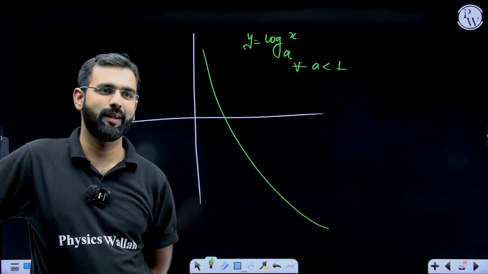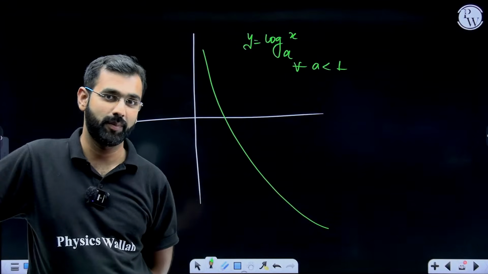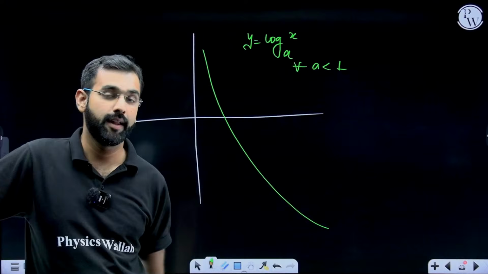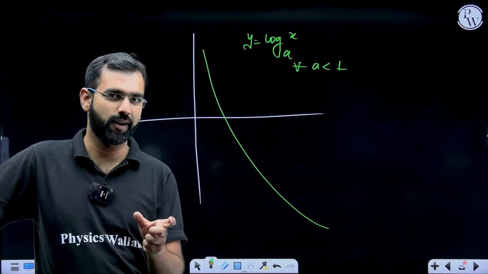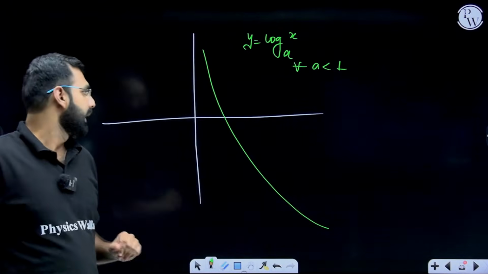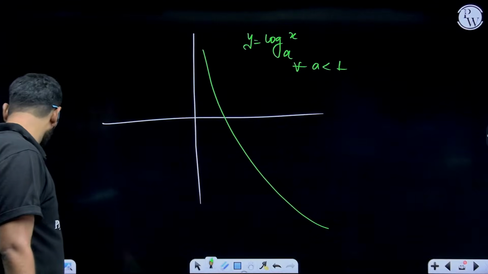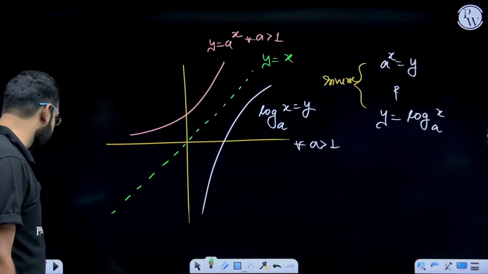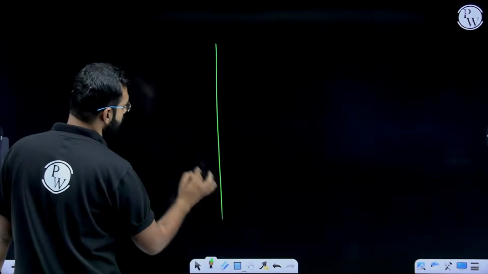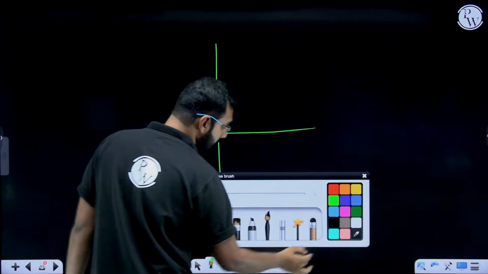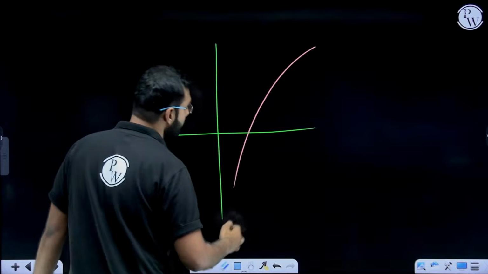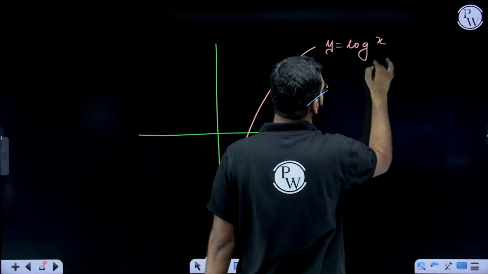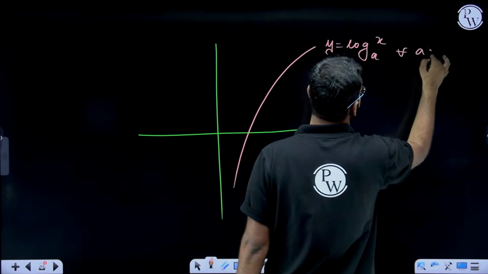I'm glad that I could help you with that, and I hope all the other participants who are watching right now are also clearly getting the basics of logarithm. Are you clearly understanding the concept of log now, all the participants? Here, two more things you should focus upon because they are going to be amazingly crucial. This was the graph of log x. So I'm just trying to give you more clarity here that this is the graph of y equals log x at base a, especially when a is greater than 1.